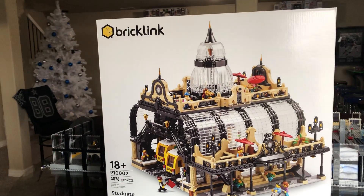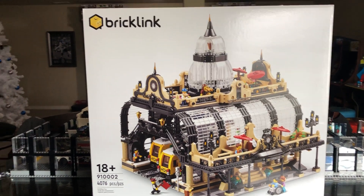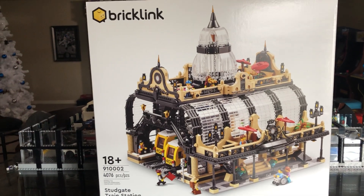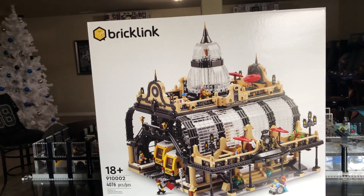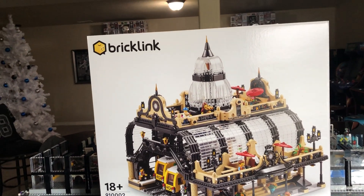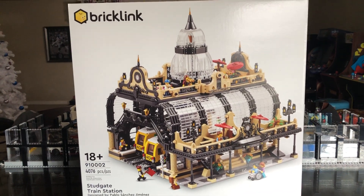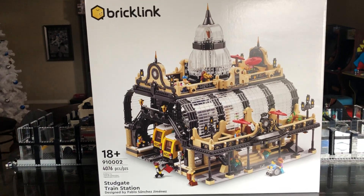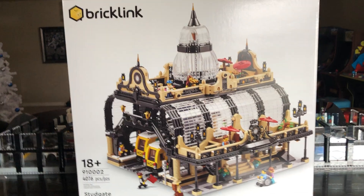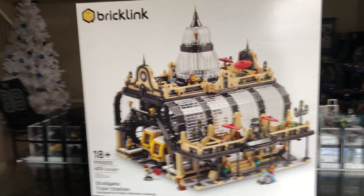The bowling alley was like two-something. This one was $400 plus tax. When they said they're going to be pulling for this and I saw people already getting them, I was like, I got to make sure I got that money. I had just bought a bunch of Lego and now had to make sure I had the cash in the account — whether that was that month, the next month, or two months later. I wish they would just say, hey, your account is going to be withdrawn within the next two weeks. That is one pet peeve I have about this program.